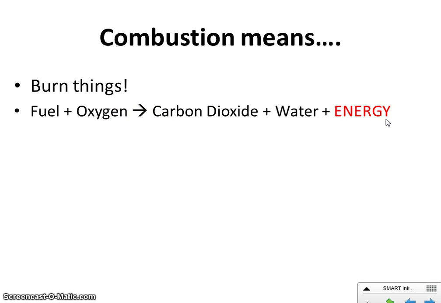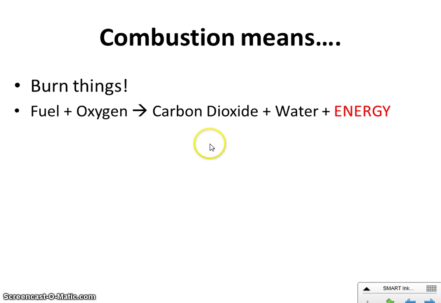So what do we need to start a combustion reaction? Well, we need some sort of fuel, and this fuel can be a couple of things. This can come in several different forms. We're going to take that fuel and we're going to combine it with oxygen. Okay? When we do that, a combustion reaction is going to start, which is what this arrow tells us. Now, the rest of the stuff to the right of the arrow, this is what is produced. So we're going to change that fuel and oxygen into new things in this chemical reaction.